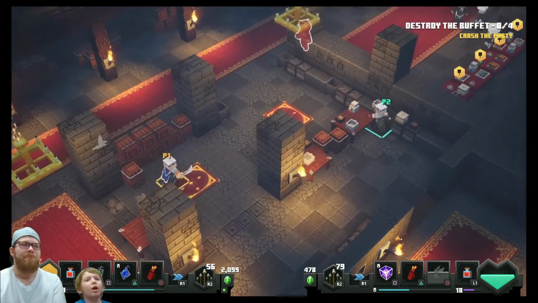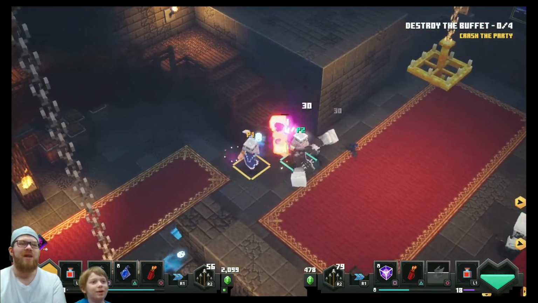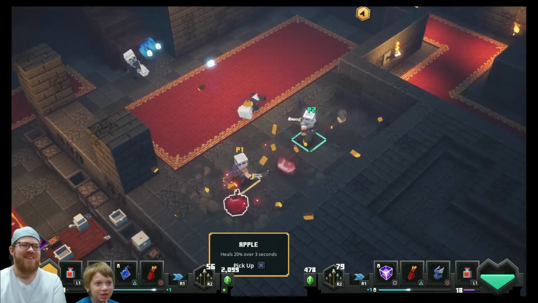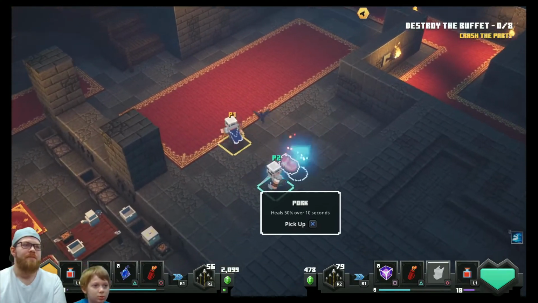Destroy the buffet! Oh! Oh, I see it. Why are we destroying his food? Because we're crashing the party. Okay. Yeah, I can crash this party for sure. I love crashing parties. Okay, we get food too. Oh, here, come eat this quick before we get into battle. All right.